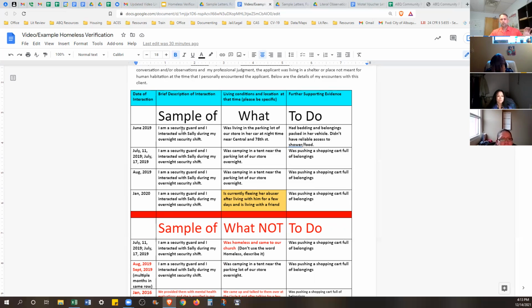Once you see all the instances in the last 12 or 36 months, you start filling out this form. First, in the date column, you're going to put just the month. You can put specific dates, but it's not really necessary. HUD only cares about blocks of time within a month.